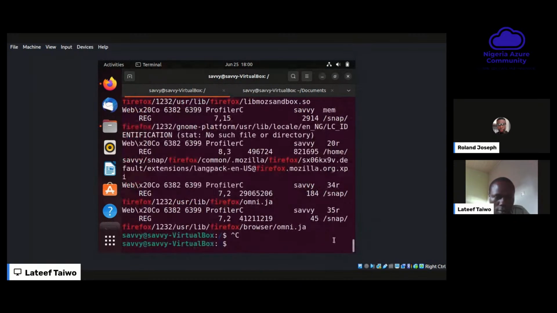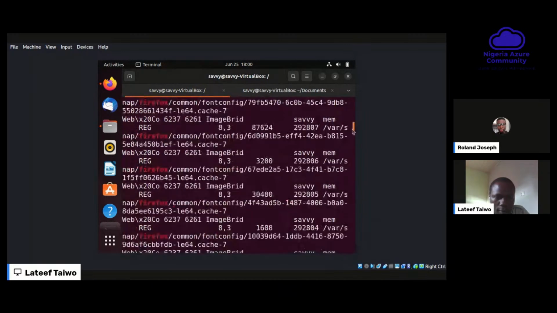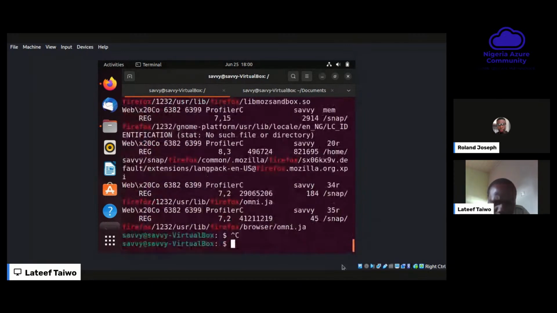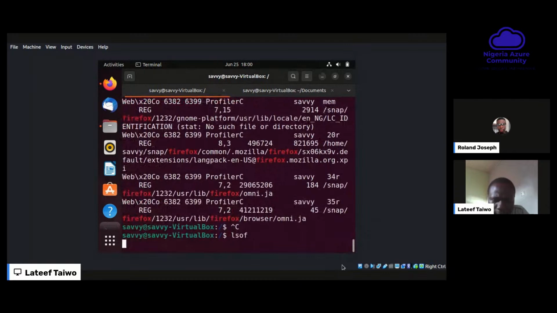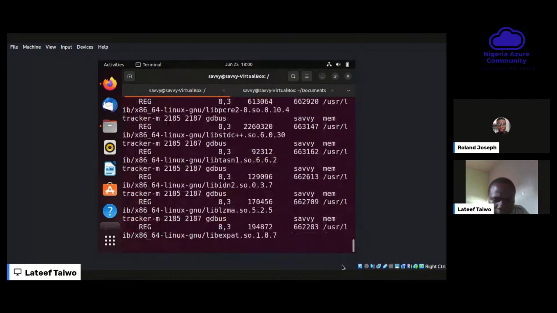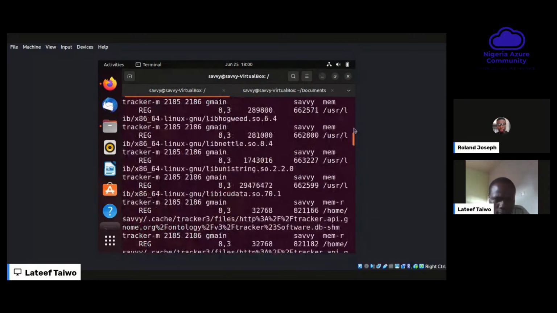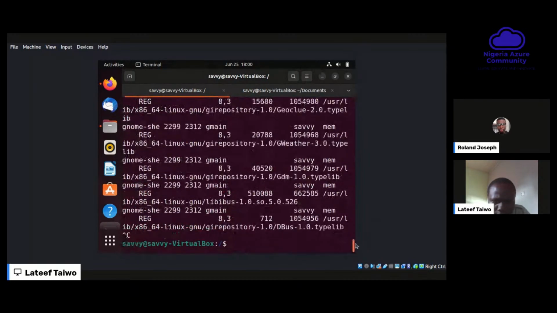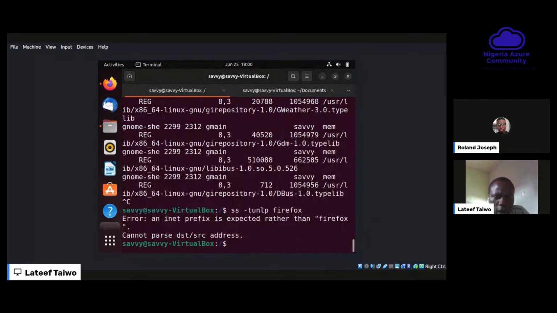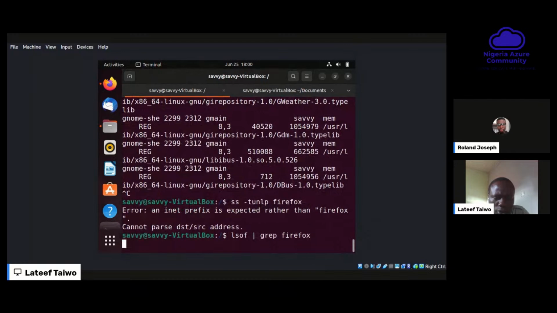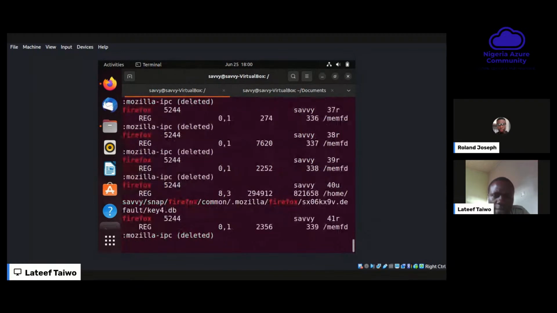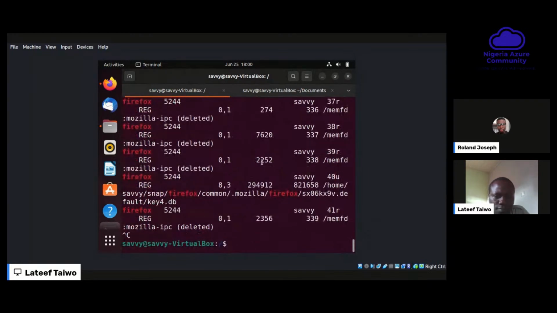I think the process ID of Firefox should be this, because I want to show us how we can kill a process without closing it up. This should be the process ID of Firefox.